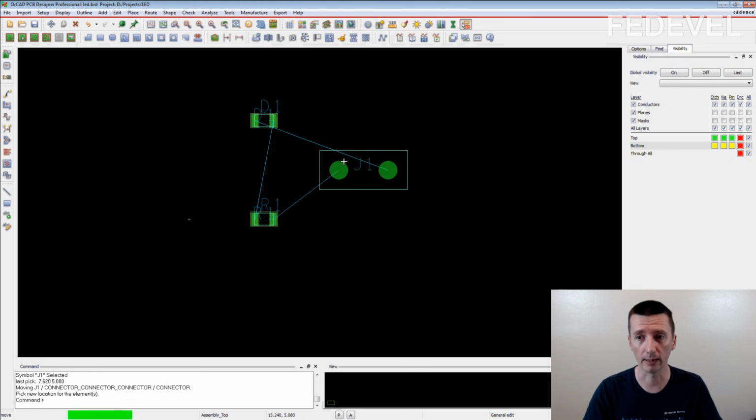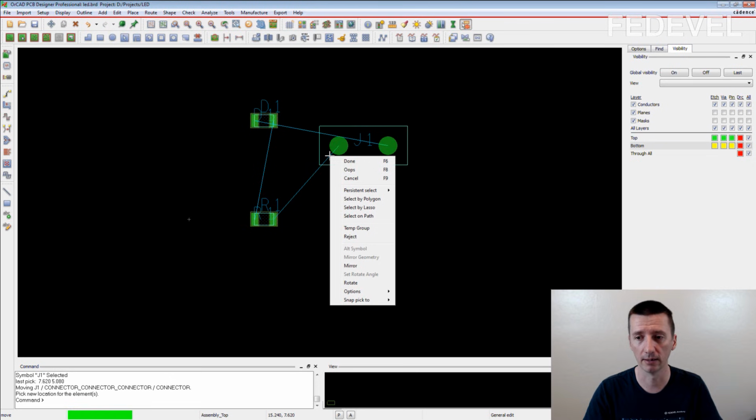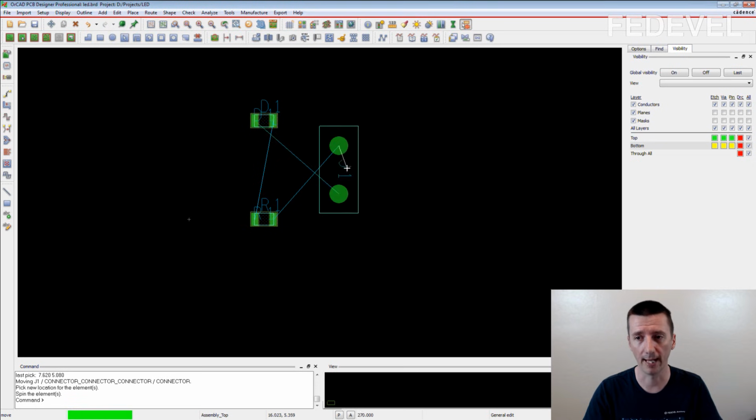If you would like to rotate the component, right click, rotate. Now it's going to rotate, see? So once you are happy with the rotation, left click, and you are back in the move mode, and if you press left click again, the component is placed.